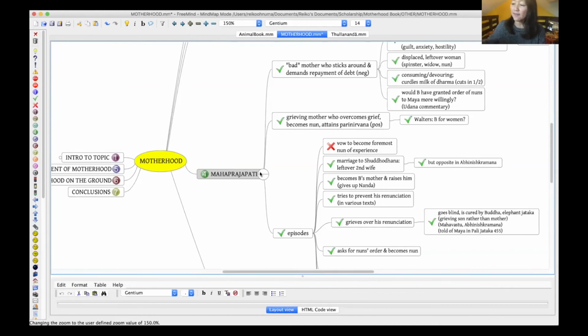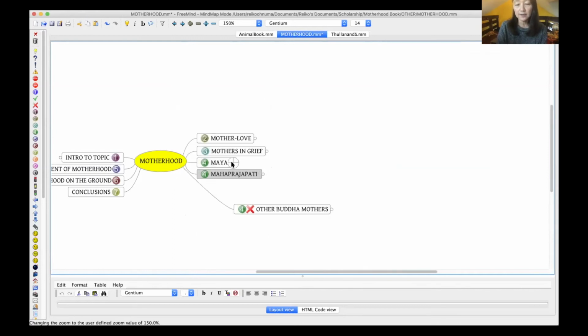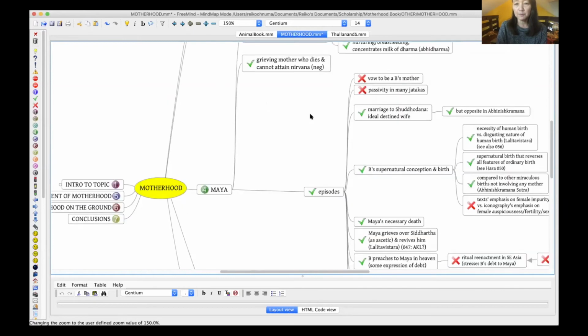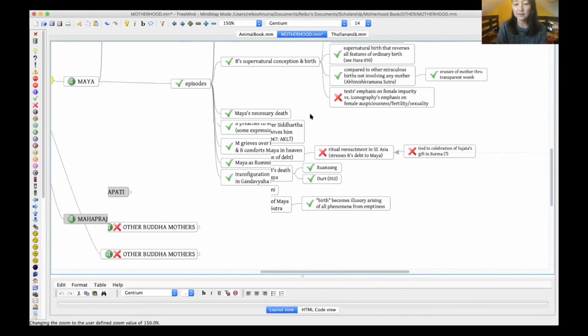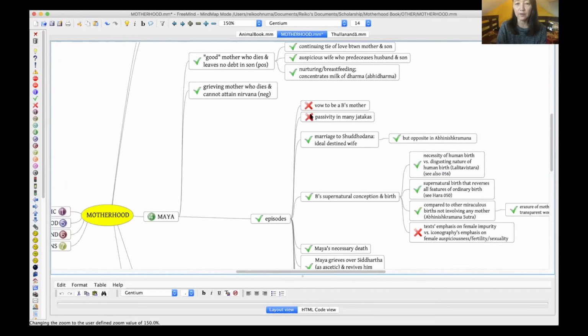So let's say that I am finished thinking about Mahaprajapati for the day, and now I want to think more about Maya. I would just fold up Mahaprajapati and unfold Maya. And as you can see, this discussion also involved a number of levels and sub-levels and so forth.